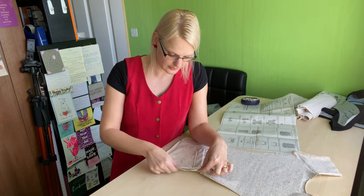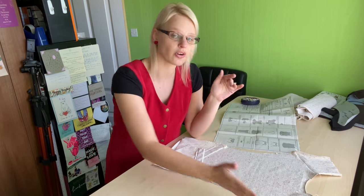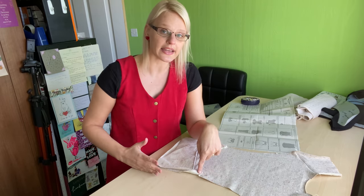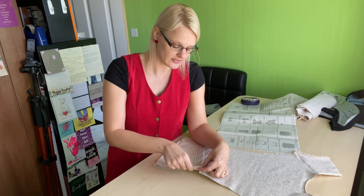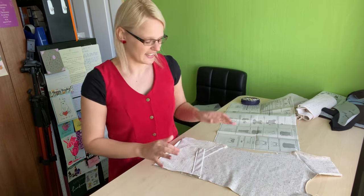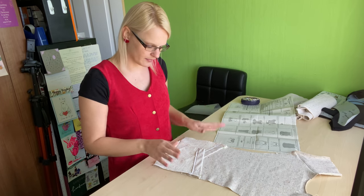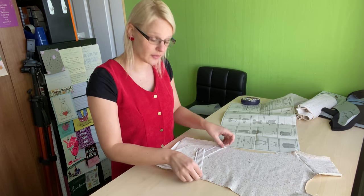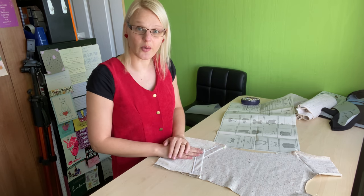Just that bit, because I need to leave this cut open to be able to fit in the contrast panel. So I can't overlock the whole way because I need that gap. But if I don't overlock this edge just down here now, I don't think there's going to be an opportunity for me to do it. I do want to try and get that finish if I can. To be honest, if it doesn't work out, then it doesn't work out. But I'm hoping that will work. So now that I've cut into those, I'm going to overlock those down as well. I'll see how I get on with that.